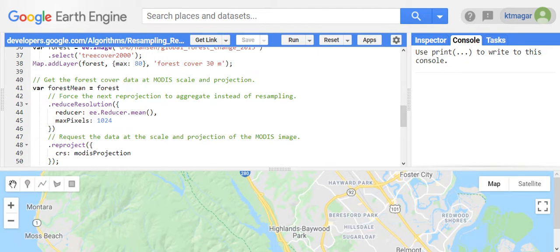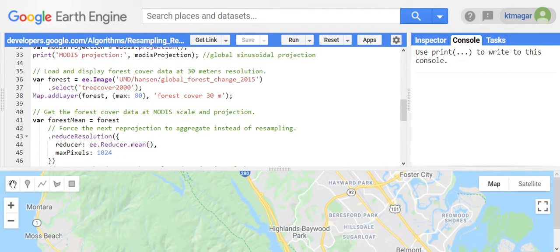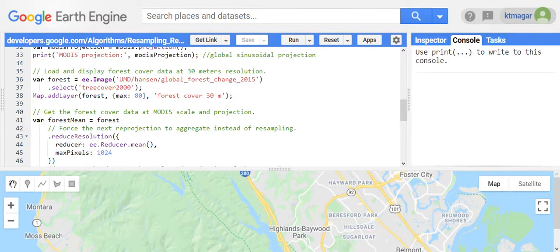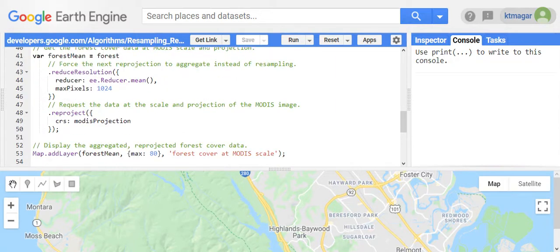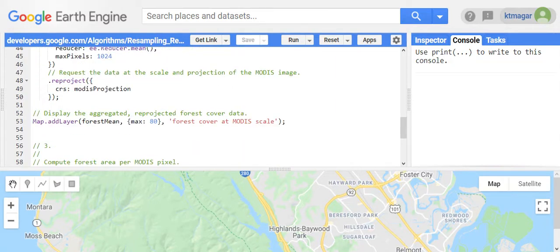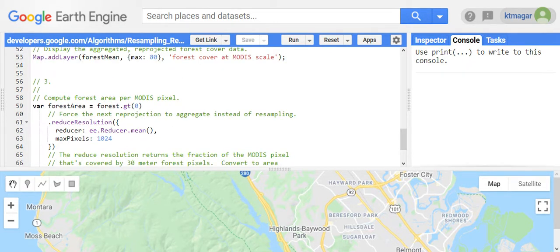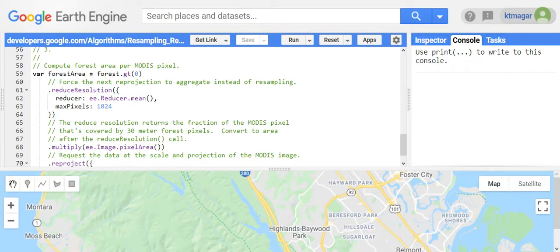So here, in simple terms, we are just converting not actually the resolution, but the projection of the forest-related image to the MODIS-related projection. This is the conversion, and we have added it as a layer. Similarly, the next forest area has been computed, and it has again been aggregated instead of resampled.